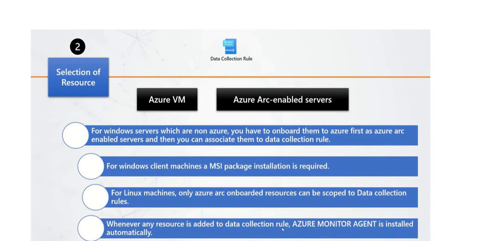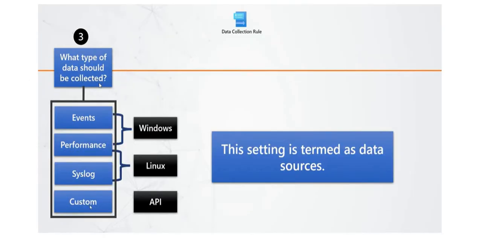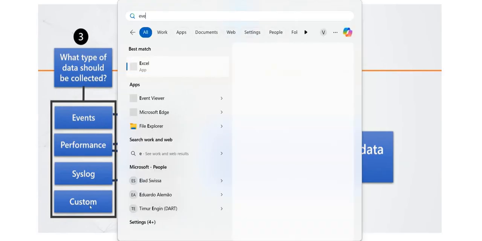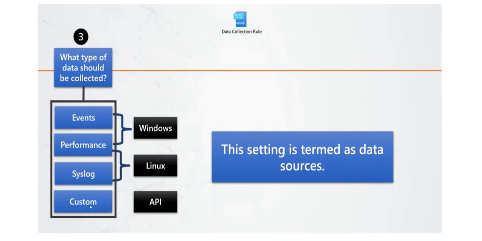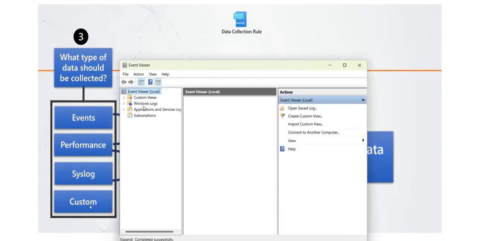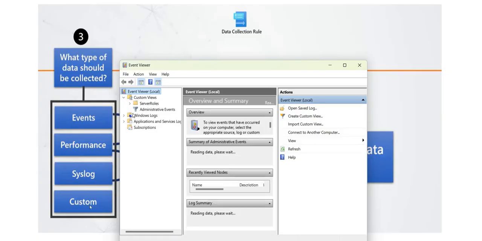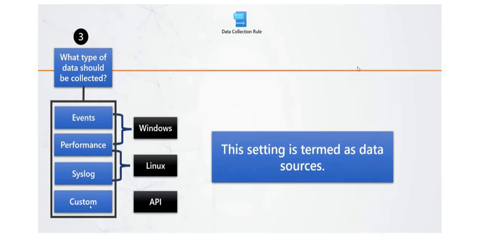So that is very important. Now, what type of data should be collected? For Windows, event and performance logs. Performance in Linux and Windows both are common, and we have event as well. As in the very first lecture we saw Event Viewer here, if you recollect. That's the same event which it is pointing to in this slide deck here. So these are all the events we see. But it collects selected few events only. It doesn't collect all the events which we have in this place, but we have the option to custom choose and ingest those events from our machine.